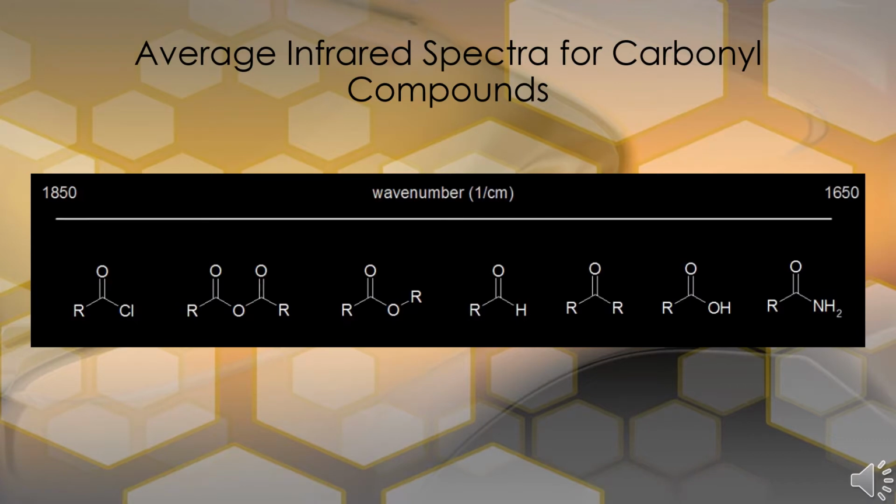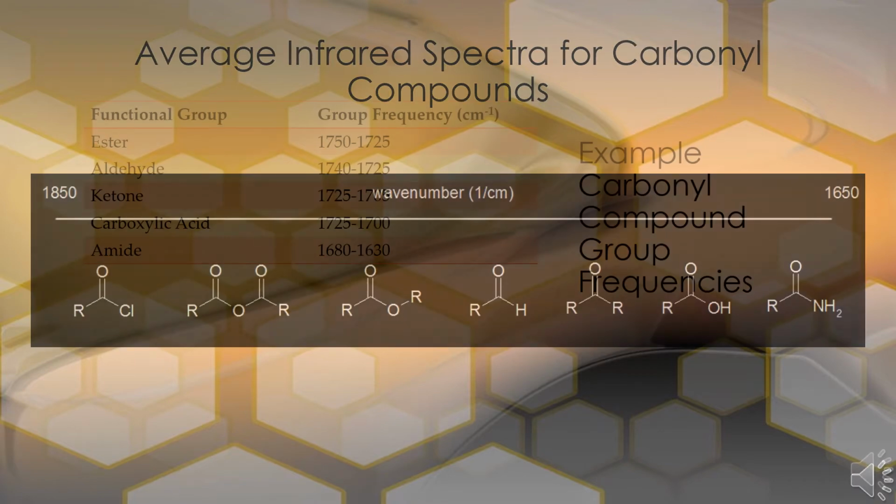The last carbonyl compound is going to be the amide. And here you have a lot of resonance, more than induction. And with that being said, it's going to weaken our carbonyl compound the most. So it's going to be a very weak carbonyl compound. So that's why you see it very close to the 1650 level of the spectra. So that's going to be your lowest or your smallest value on the spectra for your carbonyl compounds.